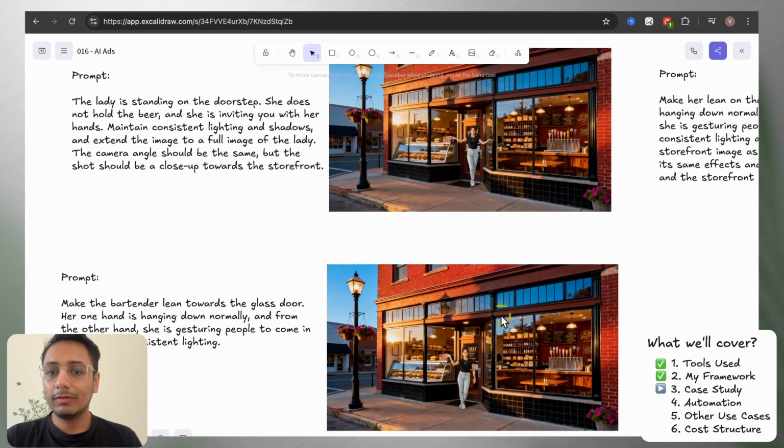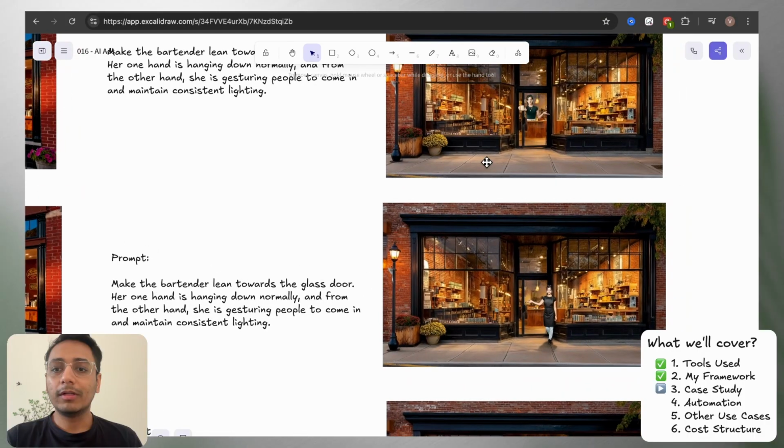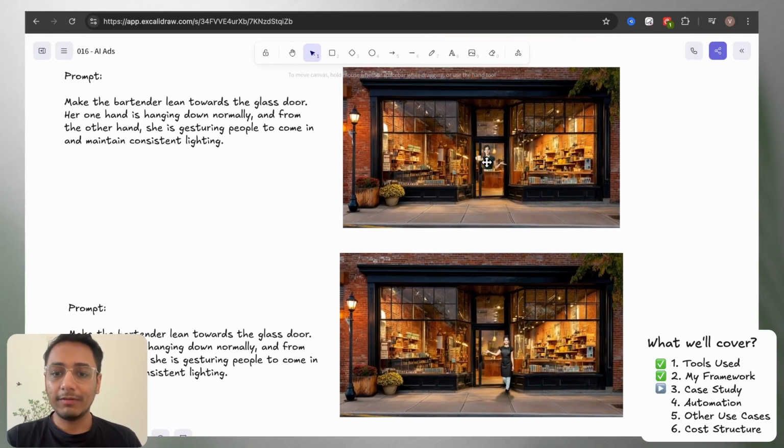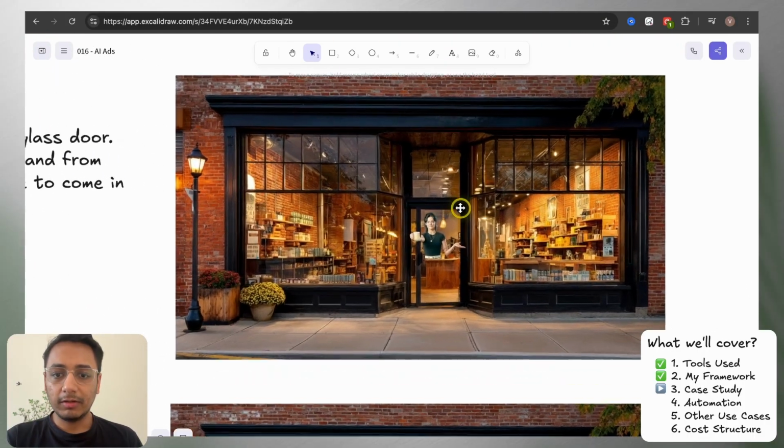So this is also okay and this is also fine, but obviously it can be improved, but this is good for starting image. Now I wanted to try it out in a different store setting as well. So again I gave it a few different prompts. Again I got a very similar result.